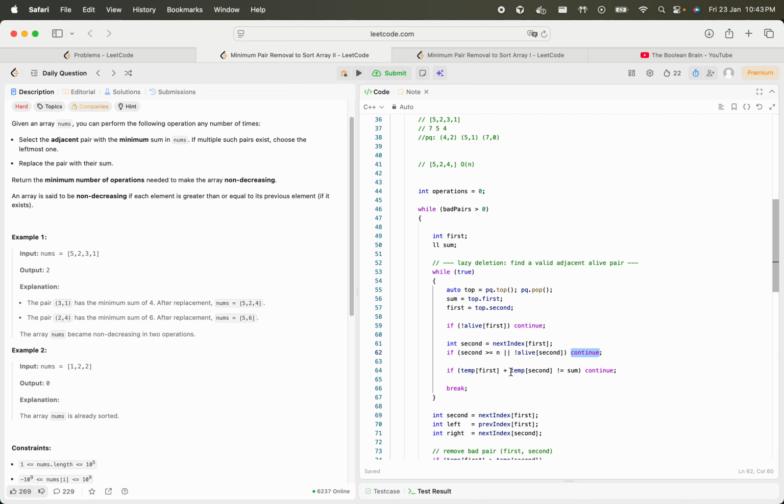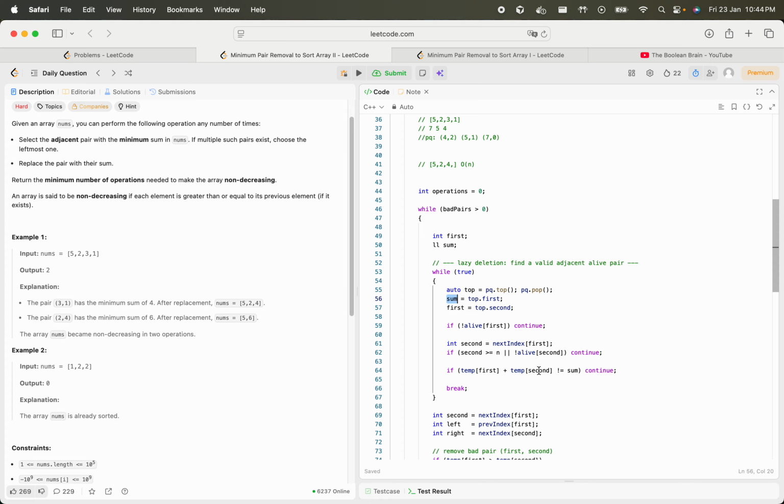Now, why are we doing this? If you're not clear, you will understand this once we go through the next part of code. Now, we found the pair, right? We found the pair which has the least minimum sum. You remember we initialize the sum here.